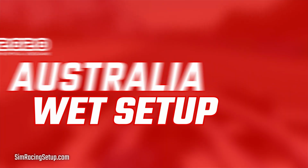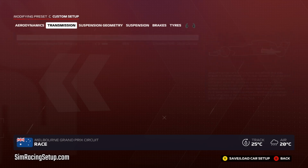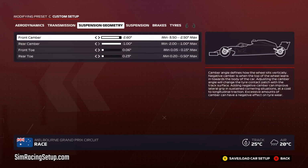Starting with the aero, we run wings of 7 on the front and 9 on the rear, which is a few steps up from our dry setup. Set the differential to 50 and 65. 50% is a must in wet conditions, and you'll see every one of our wet setups has an on-throttle diff set to 50%. Then set your camber to minus 2.6 and minus 1, and your toe to 0.06 and 0.23.